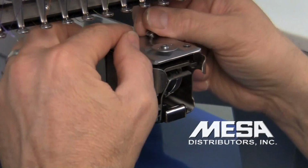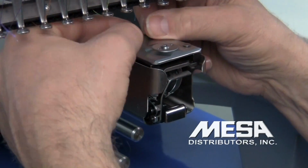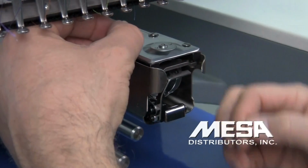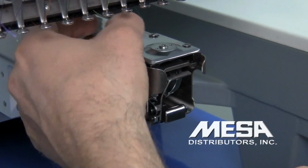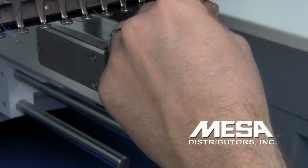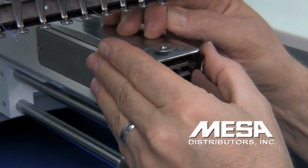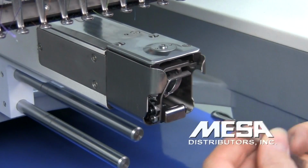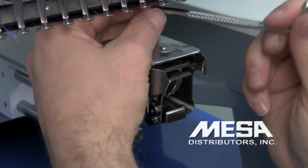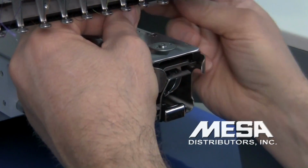These are positioning screws. So it's really important that you don't tighten one of them first and then the others. You want to get them all started and then tighten them evenly so that we'll get them down in and just finger tight. So we'll use a screwdriver to just kind of run it down in there so that it's down inside the throat plate but not tight. And then we're going to do the same thing with the 2 in the back so that it positions the throat plate correctly. Got them all in there finger tight. All in there. The throat plate is now centered. Now I'm going to tighten all 3 screws.